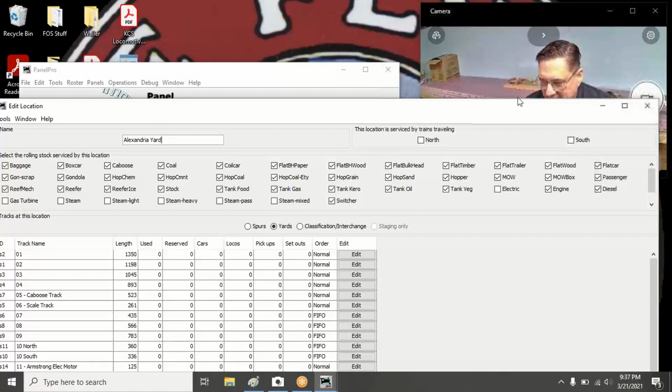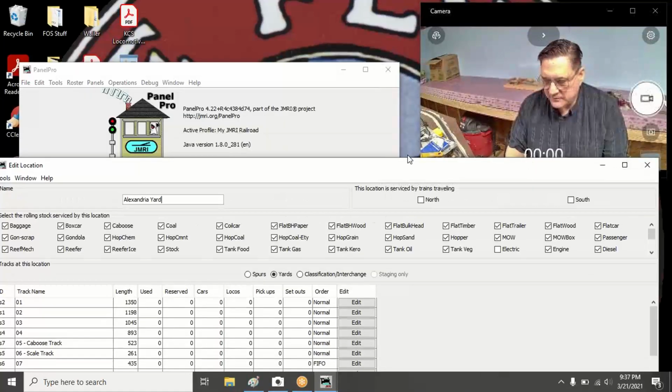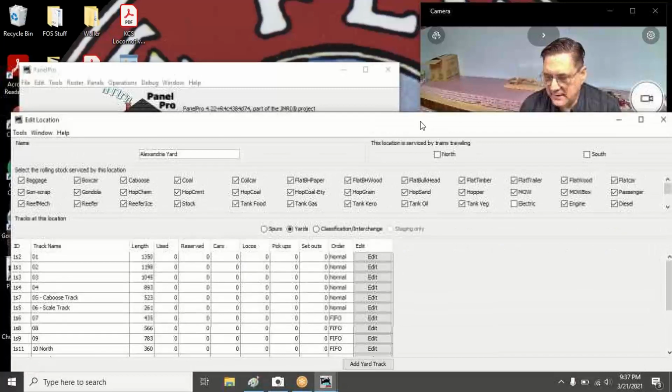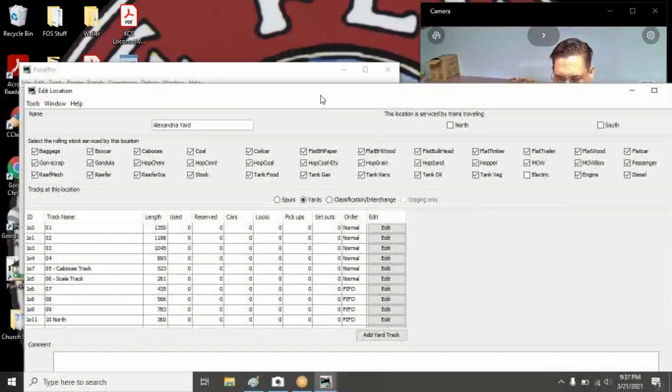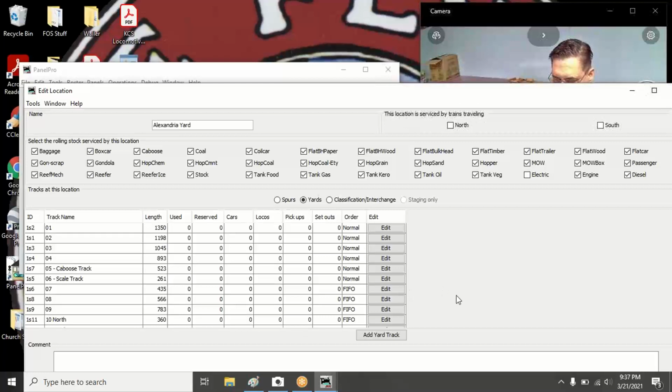I've also added a name to those tracks where I need to have them. So you can see track 5 is also labeled as the caboose track because that is my caboose track. Track 6 is a scale track. And then I have track 9, 10, 11, etc.